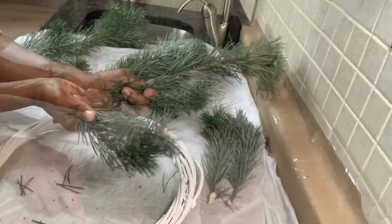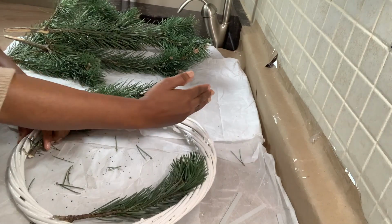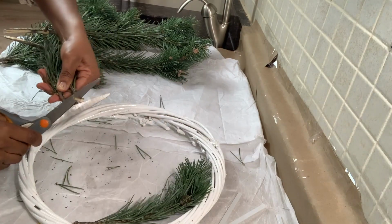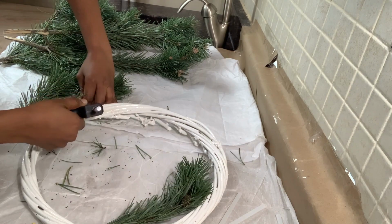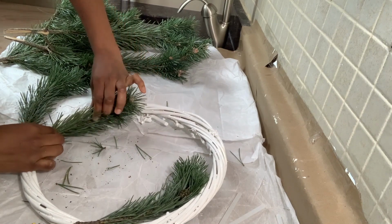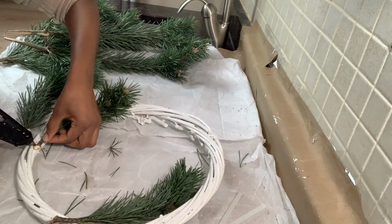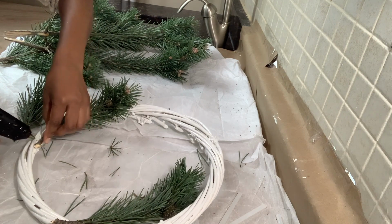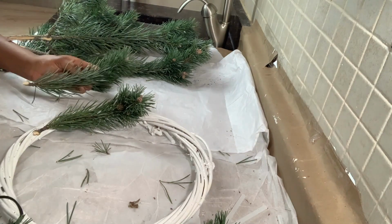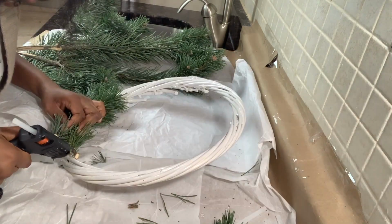To begin to decorate. So now I'm decorating, as you can see, with the foliage that I got from the park, making sure that it's nice and balanced down the middle. And I'm using my glue gun to secure it on that side, and then I went along and did the same thing on the opposite side. I love using my fan to make sure that it dries quicker, and you will see me using the fan throughout this video.